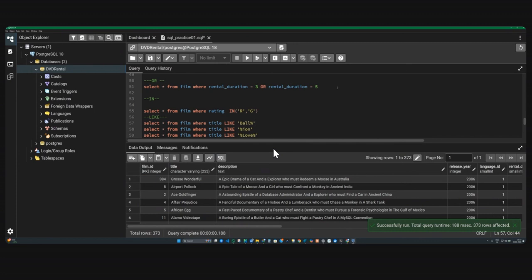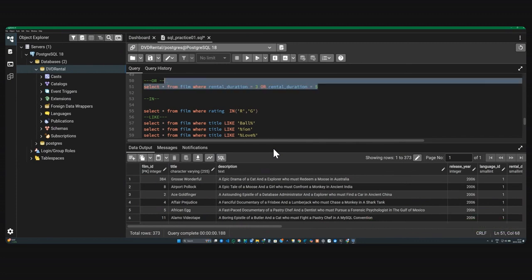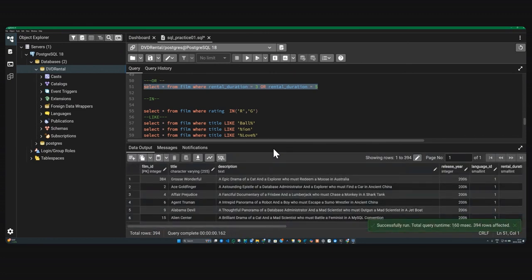When you use or for the same, it was 160 milliseconds, a different task with the duration. You can practice the same thing with in on your own by seeing these examples, so that you get some idea.